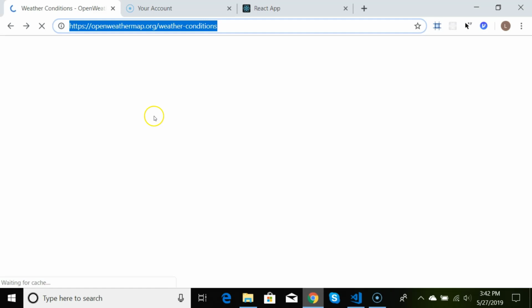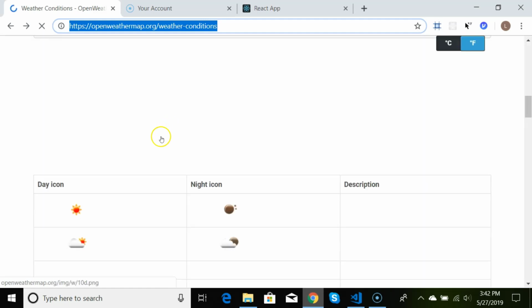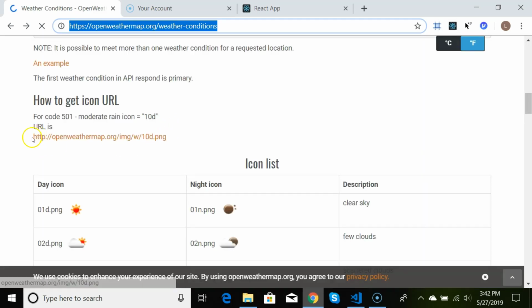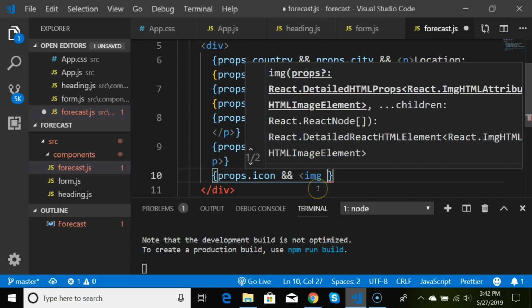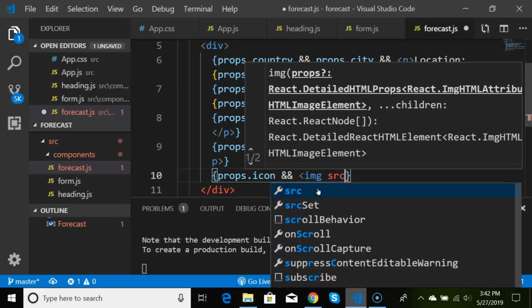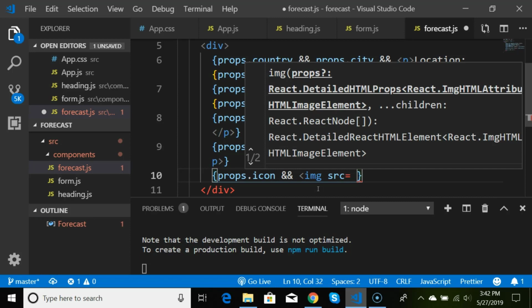They don't like that it doesn't have everything on there. I just went like this. So go back to the code. We're going to say image source equals, and then curly braces, and then those back ticks again like we did before.